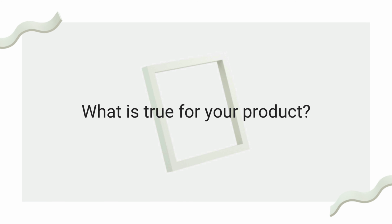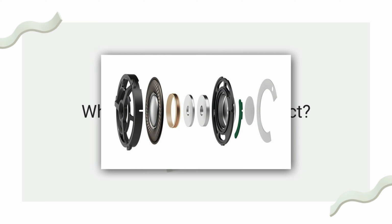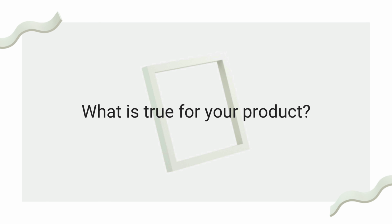So for example, let's say I'm designing a pair of over-the-ear headphones. Alright, so what is true for that product? Well, it's true that that product goes onto the head of a human. Alright, the human has 2 ears, and those 2 ears are the only way to get audio into the brain, which means that there should be 1 ear cup per ear, because there would be no reason to have anything more. Alright, then we already know that there should be 2 ear cups, and then we can also look into the specifics of the drivers that the headphones could be using, look at what range of audio signals those drivers cover, and then determine what number of drivers each of those ear cups should have. Like that, little by little, we create a specification sheet for our product of things that really cannot change.